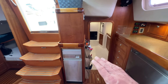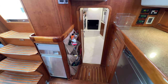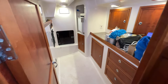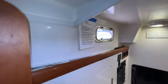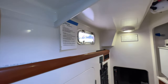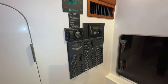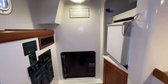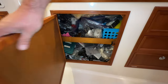Right next to the companionway we have a full-size trash compactor, along with storage for tools, cleaners, and things you might need at a moment's notice, plus more drawers. Passing through here into the mechanical space — this is a full-size workshop. The lazarette hatch overhead opens for full headroom or to pass tools in and out. We have the AC panel right here with genset controls, inverter charger, all AC breakers, and the Spectra watermaker control panel. There's an ice maker, more storage, more cabinets — spare parts galore. This is not a boat where you need to buy a ton of stuff to go cruising; it literally has all the spare parts you need to go out right away.